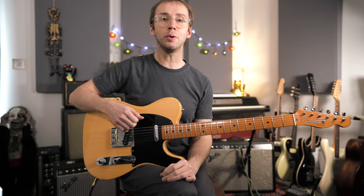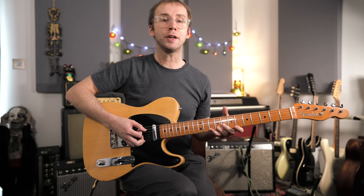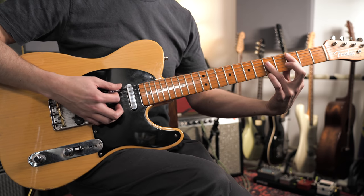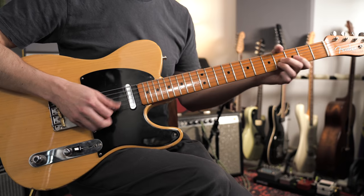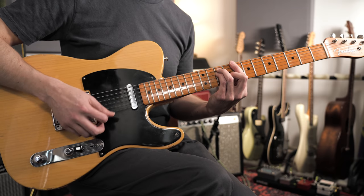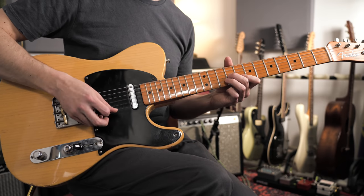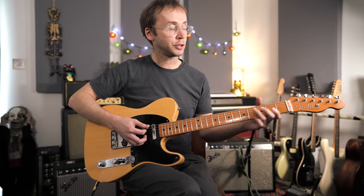One further important thing just before we get onto the solo is that I find it super helpful to relate some of these third shapes to familiar chords, and that enables you to find and use this stuff really easily. This little shape here is a jumping off point for a lot of thirds-based licks, and I'm just seeing it as part of a C bar chord shape — an A-form C chord. There's our little thirds dyad shape, and that's my jumping off point for licks based out of that chord shape. Another good reference point is this E-form bar chord, where we've got thirds on the D and G strings, and also on the G and B strings — still straight out of this chord shape. And also out of the open position C chord as well.